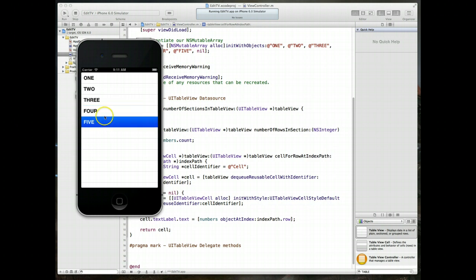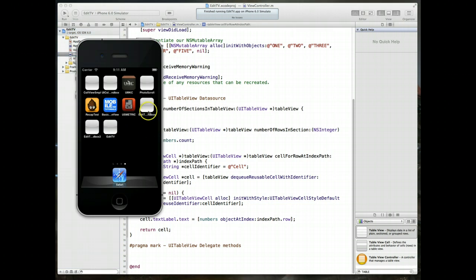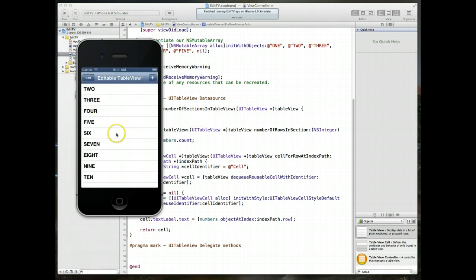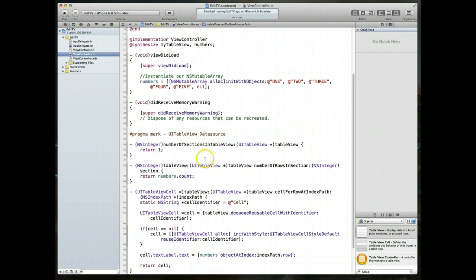At this point, if you remember from before, let me go ahead and stop our application here and go back to the simulator so you can see what we had. Remember, our goal is to build an application that has a table view, but we also need a UINavigationController because we want to be able to add these 2 buttons, and maybe even add a title and things like that. So that's probably going to be a good place to switch to. Let's go ahead and do that. Obviously, that doesn't come out of the box.